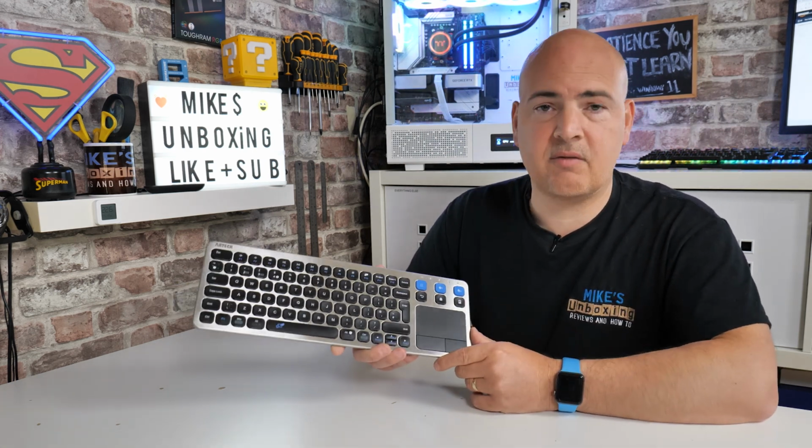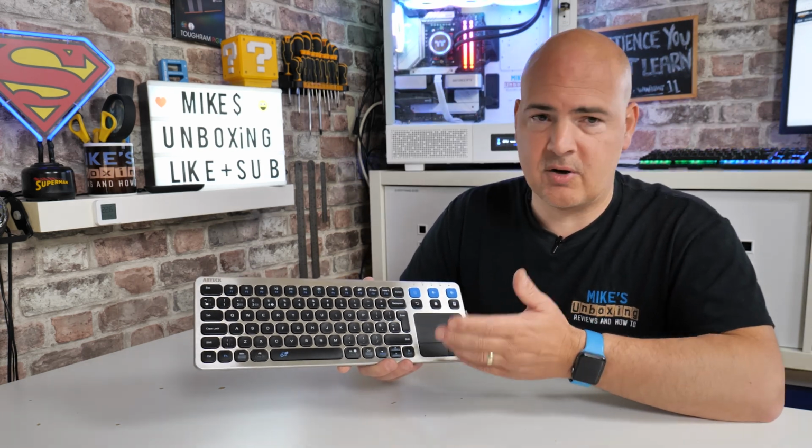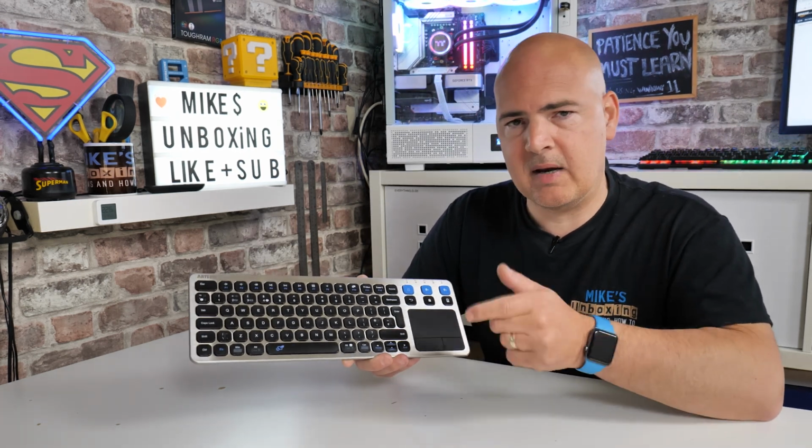So overall, I think this is a fantastic device. Battery life appears to be absolutely excellent. I fully charged it and it doesn't seem that the battery has gone down at all in my usage. So yeah, highly recommended.